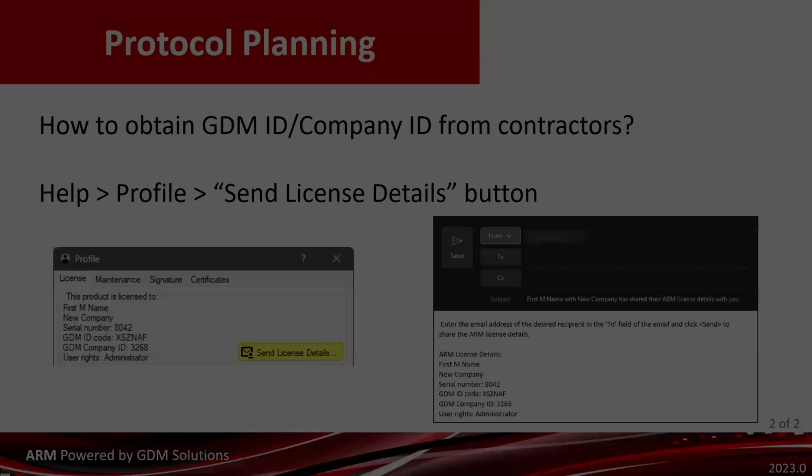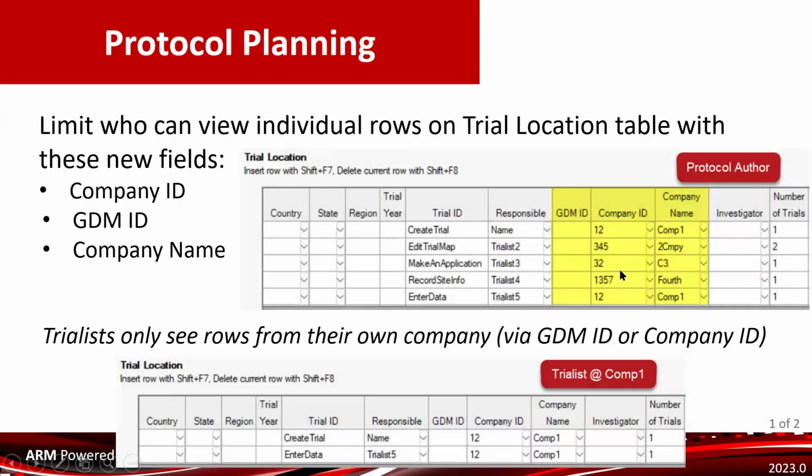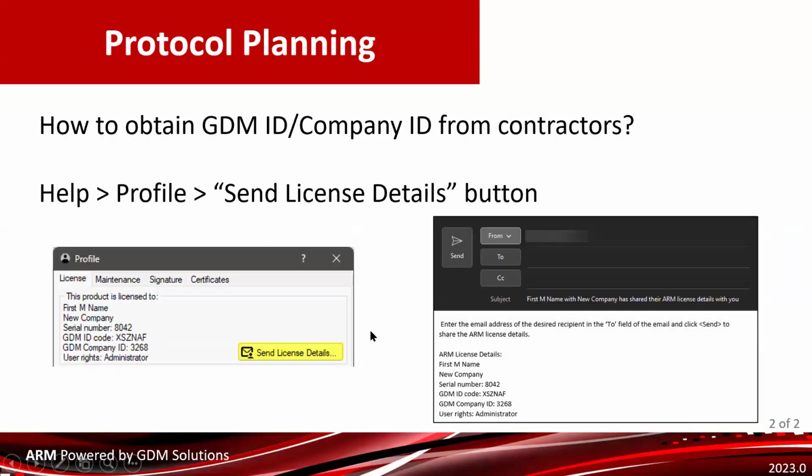So you can, if I go back, fill in either company ID or the GDM ID. Either one, ARM filters based on the company. So if you fill in GDM IDs, ARM behind the scenes just looks up the company ID of that individual person and filters based on company. In either case, we just wanted it flexible. So that's hopefully a nice improvement to the ability to plan out the different trial locations.